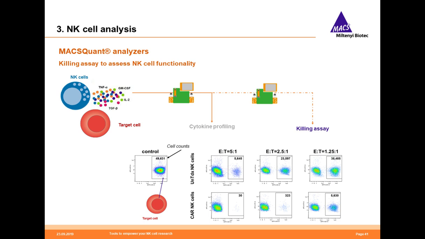If you incubate either with natural killer cells that are not transduced or with CAR NK cells, you will observe that at different effector to target ratios, the NK cells will kill the target cells. And you can quantify this by looking at the FACS plot. The lower the count, the fewer target cells remaining in your sample. So for example, in the effector to target ratio 5:1, you have a couple of cells remaining, so NK cells are able to kill. But if you use CAR NK cells, they almost eliminate all of the target cells.